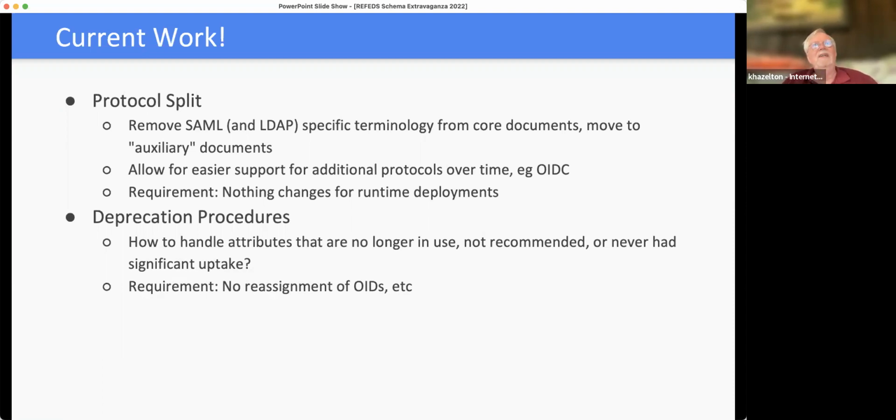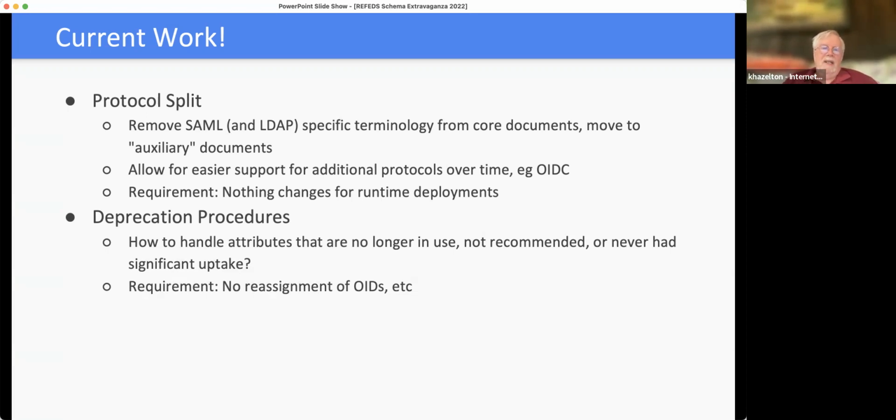The messaging, the evaluation of labeling something as deprecated or no longer recommended. eduPersonTargetedID is one of those that suggests itself as a candidate for thinking about this, because again, lots of churn in the person identifier space probably indicates it's worth a look. So in any case, how do we go about this? Make it clear to people what we're saying and recommending.